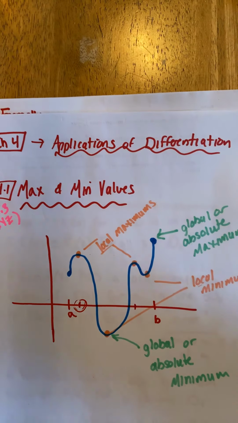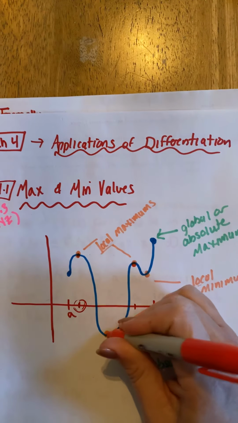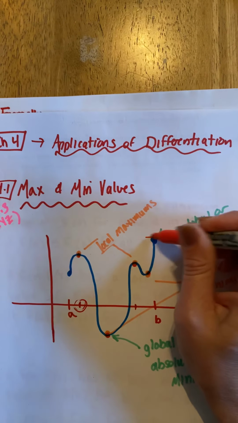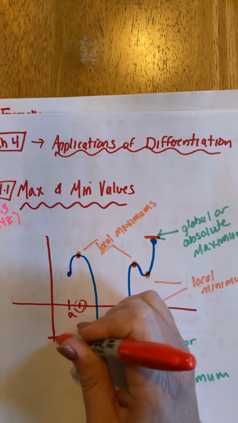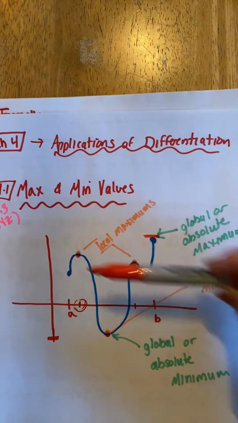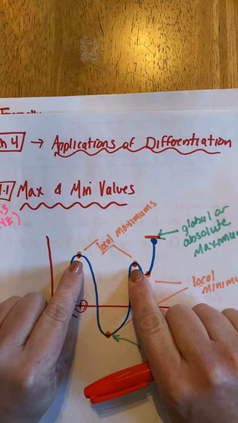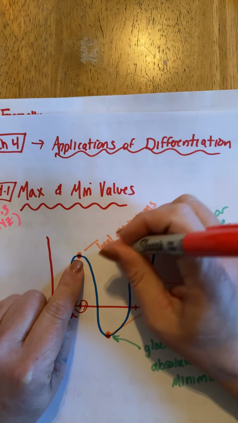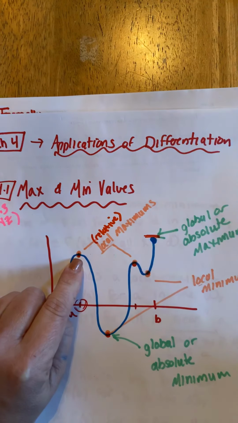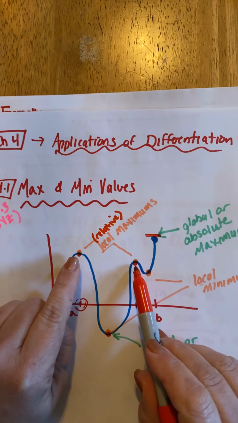What I want you to focus on are these things right here, the tops of hills, the bottoms of valleys, how high the function goes, its largest output appears here, and its smallest or lowest output appears here. So we have 1, 2, 3, 4, 5. It looks like we have 5 points of interest. Now, if it's the top of a hill, we call it a local or a relative maximum. Those words are used interchangeably, so relative or local maximum. So we have 2 relative or local maximums.